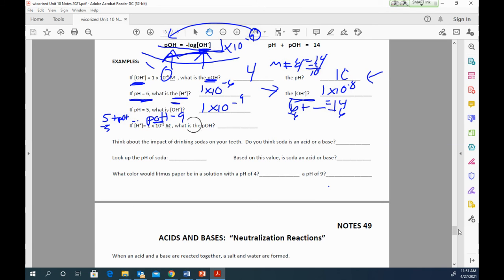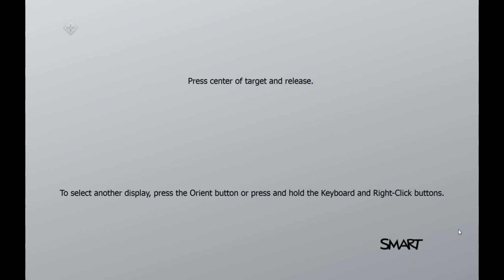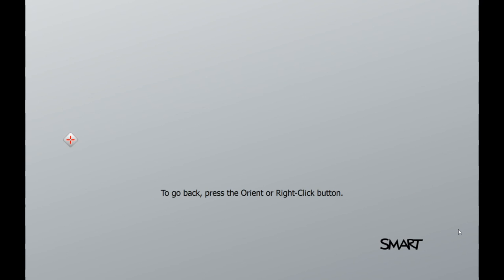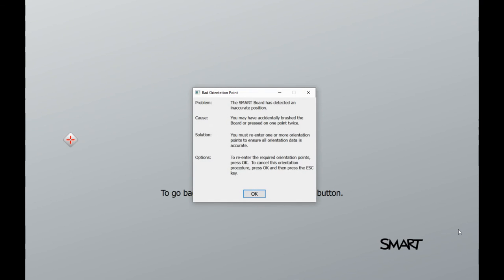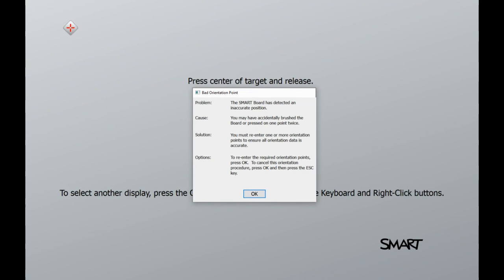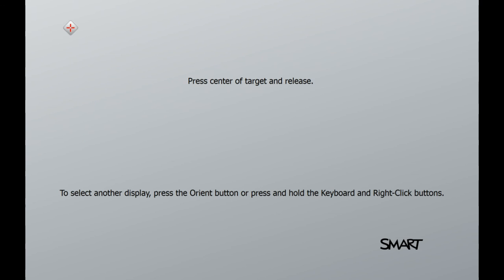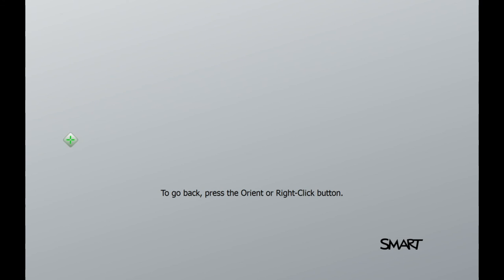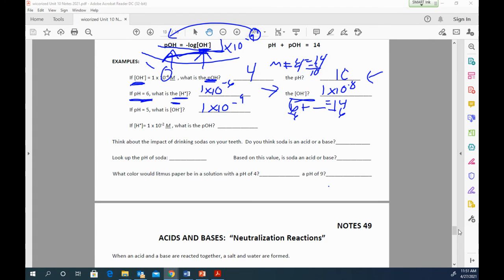Last one down here. The last type. Just move this out of the way. Oh no. How do I do that? Do it again. Here. I just hit the word wrong.